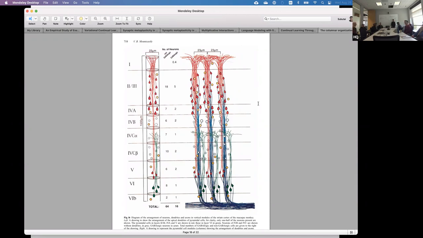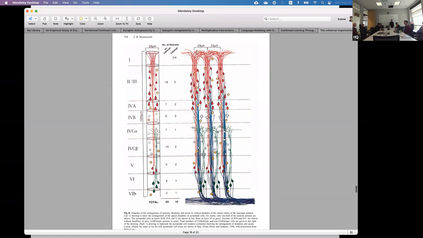Here's a picture from that same paper. It's a 97 paper. Here's one mini column spanning all the layers. A mini column might be like 100 microns, where a column might be a millimeter. Well, it depends. From one to the next, if you include the spacing, it's like 80, 50. I was pulling out rough numbers. It could be as little as 50 and as much as 80. That changes a lot by area and species. So there are no solid rules here.